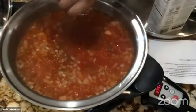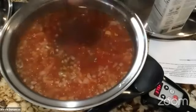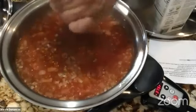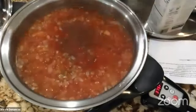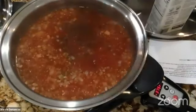Tapos we're just gonna wait, okay? We're just gonna wait until it comes back to a boil. Not too much, honey. It's gonna be too hot. Okay. I don't like a lot of pepper. I'm like, oh, there's a lot. Wait, I might not be able to eat it.